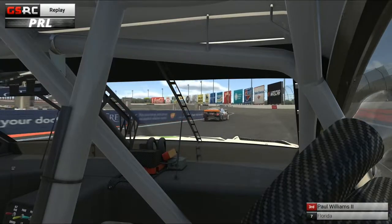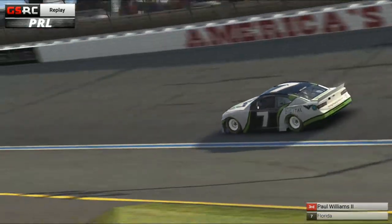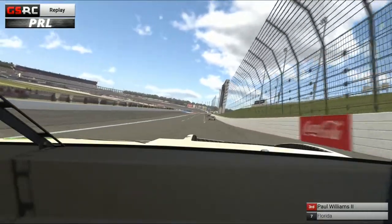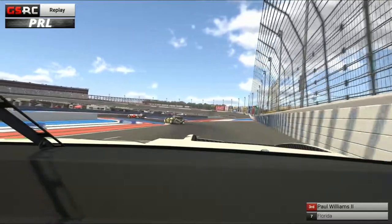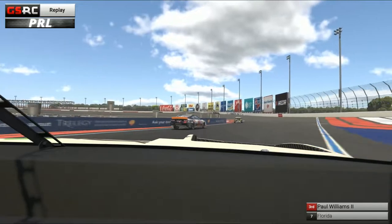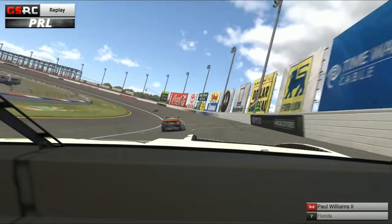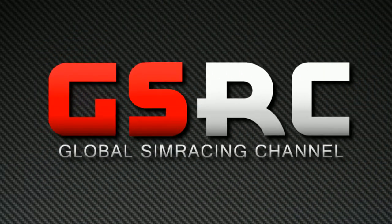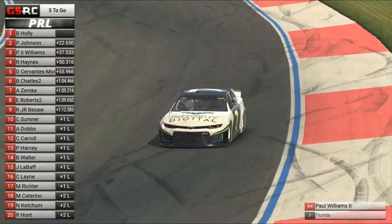He had a very slow run through the entrance of the chicane. Had to back up a touch here, because Williams on the entrance of the chicane went really slow as the 99 went around. I'm wondering if he just shortcutted the chicane, seeing it happening up ahead of him. Or didn't want to run him back in. I wonder if he thought, I don't want to risk running into the back of the 99 because if he went to normal pace, he might have been right on his rear gearbox.